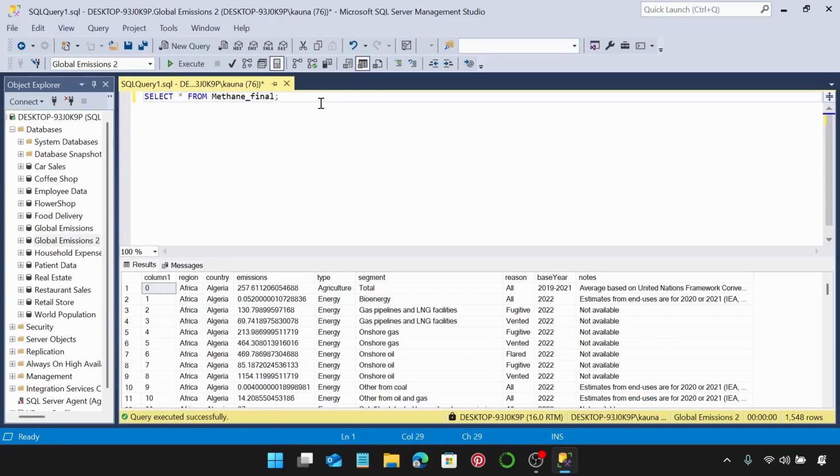So let's run some other queries to start doing data analysis. Let's look at total emissions by region.